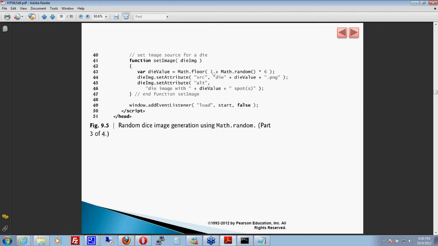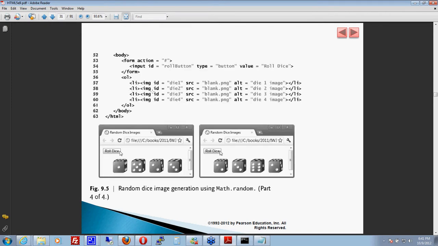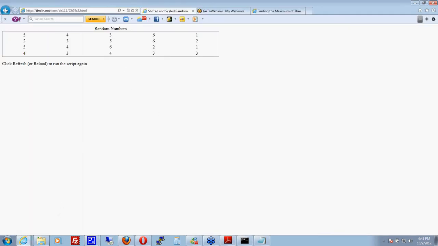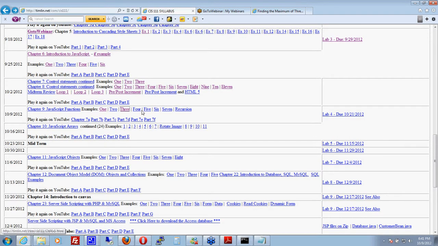And then it's got a loop that pulls a number between 1 and 6, and the dice have a value somewhere, and it's setting it up so it's randomly pulling a number and adding that onto the die. So die 1, die 2, die 3, and so forth. The for loop does that. It's a function actually. So every time you load, you're essentially going to get a different dice, just like we got different numbers every time I loaded it. It's the same concept as the example we just did.